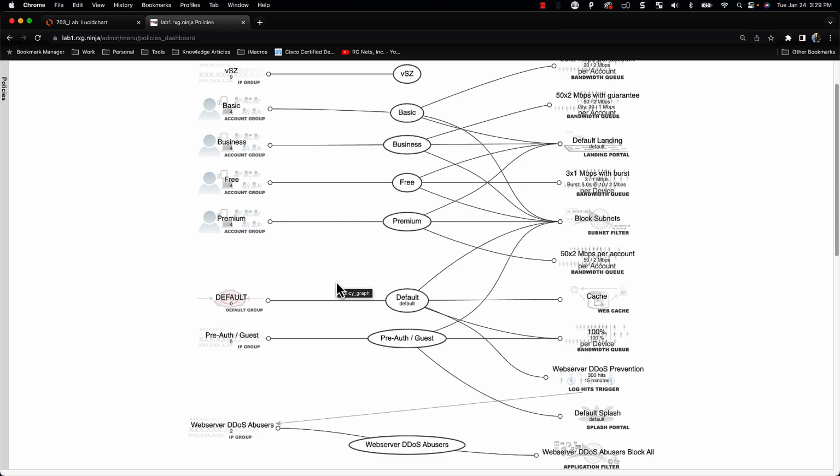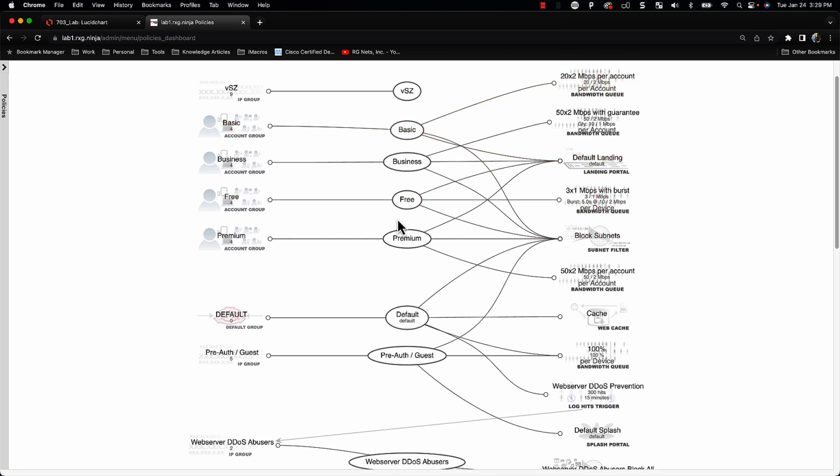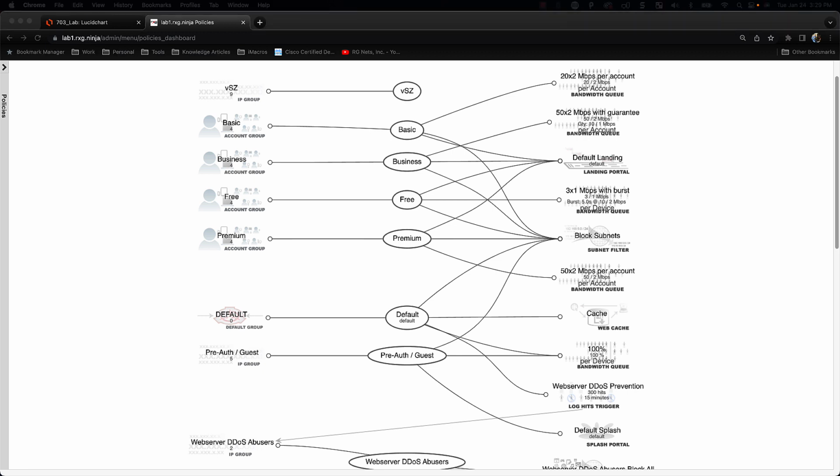I know we did a lot of things in those last few steps, but most of that was defining the user experience. And so now, looking at my list of things that we still need to do, we've just got a couple more things to take care of, and then we need to do some cleanup to make sure that everything has a policy. But one of the big things that we need to do is we keep calling this pre-auth guest, but so far we haven't really done anything for a guest user. So we're going to go ahead and do that now.